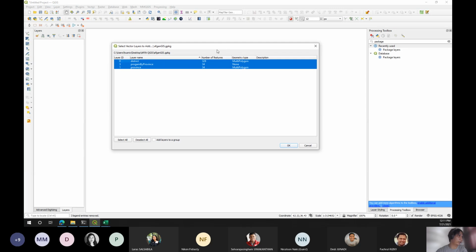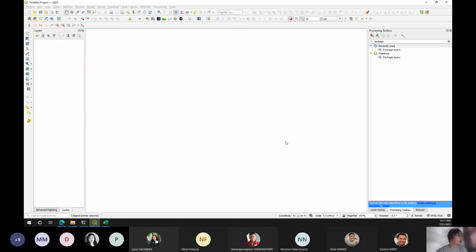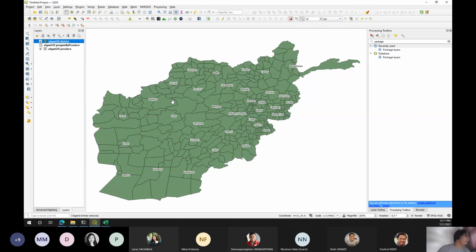And you'll see this dialog then. So it contains three files. You want to load everything? Yes. Okay, there you go.